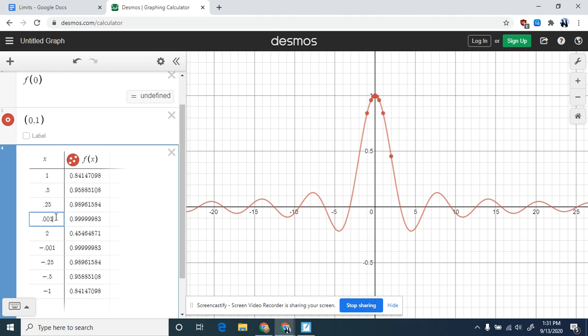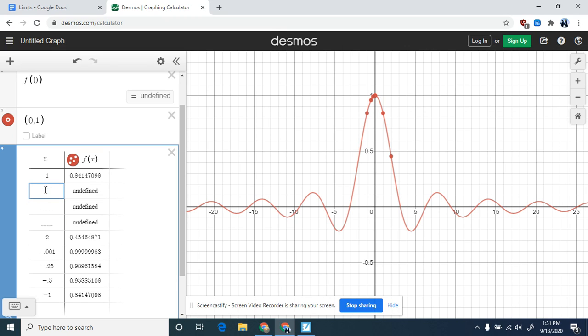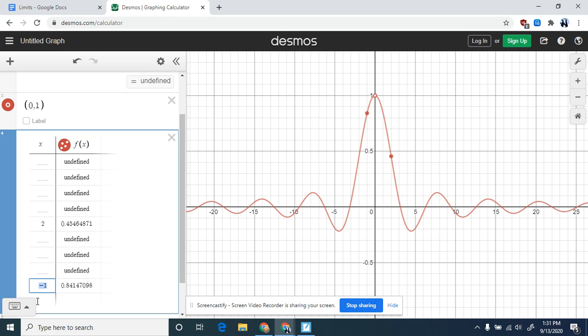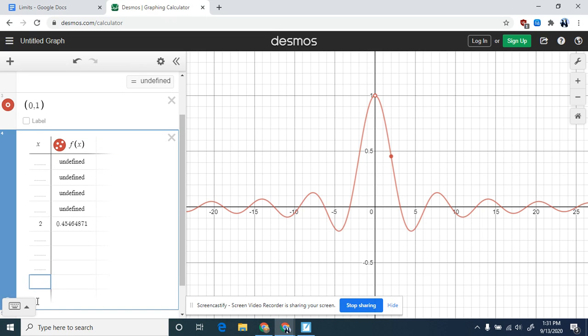And what I would want to do here is pick values that get close to 2 from the left side, and values that get close to 2 from the right side. There's no specific way you have to pick them. I like to pick them so that they're symmetric, but you don't have to. So in other words, you can have 1.999 here and then 2.001 here, and then just do one less 9 and one less 0 and kind of go about it that way.